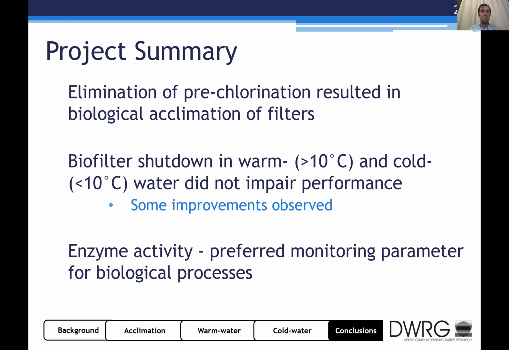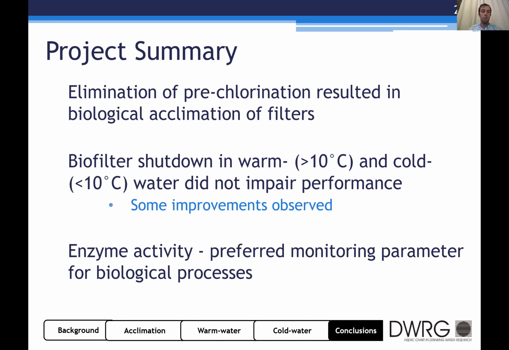So to summarize, elimination of pre-chlorination resulted in biological acclimation of the filters. Biofilter shutdown in warm and cold water didn't impair treatment performance, and some improvements were observed, particularly with respect to production and UFRV. And for this, especially biological acclimation, enzyme activity is a preferred monitoring parameter because it tells you what the biomass is capable of doing instead of just how much is there.